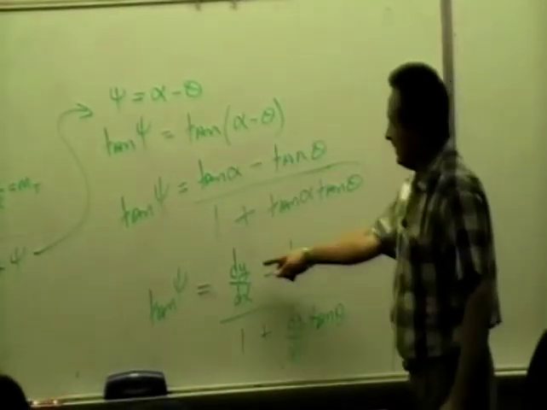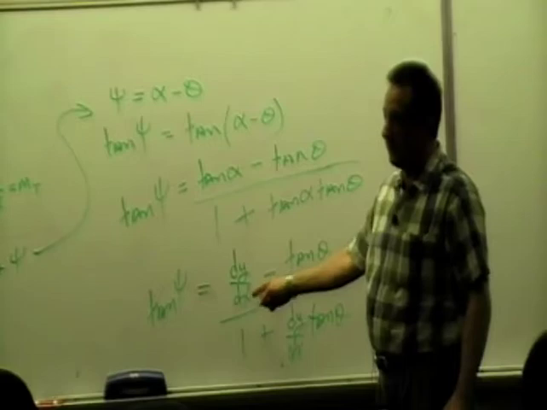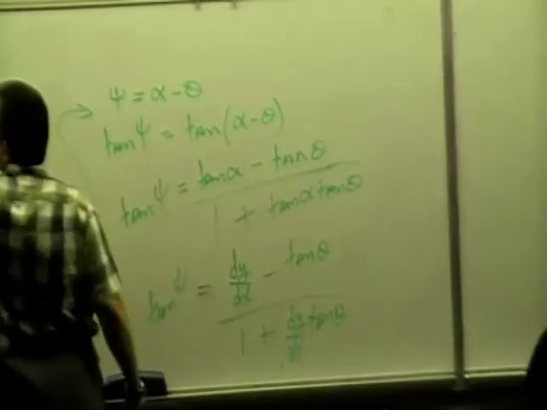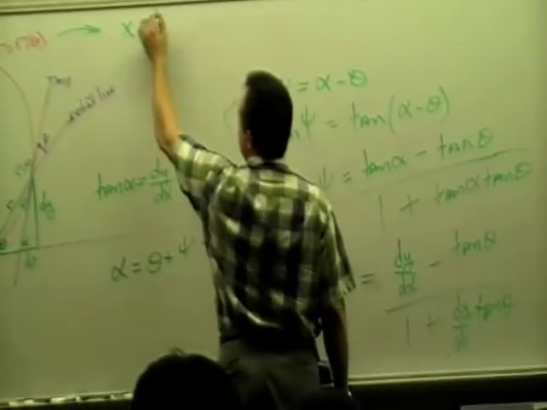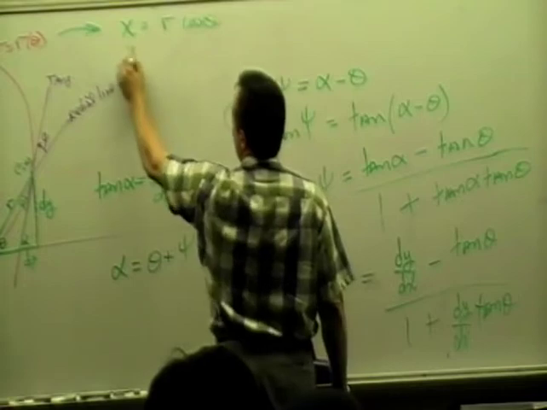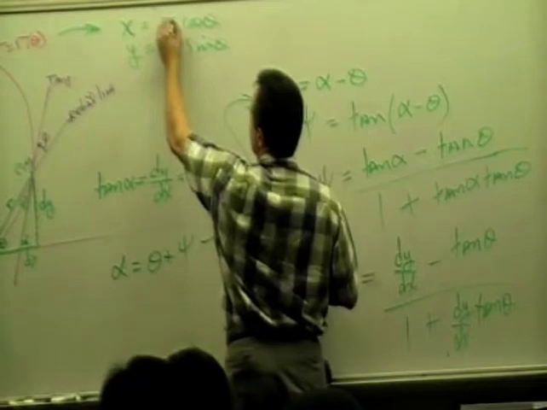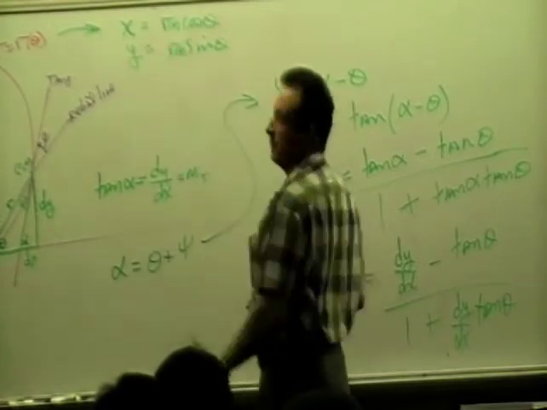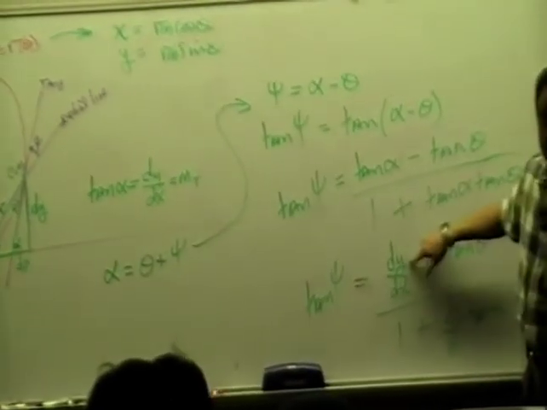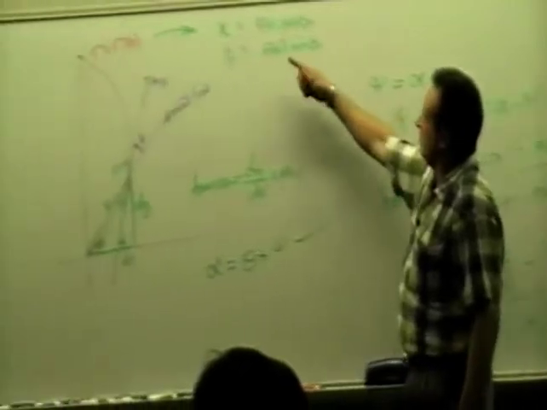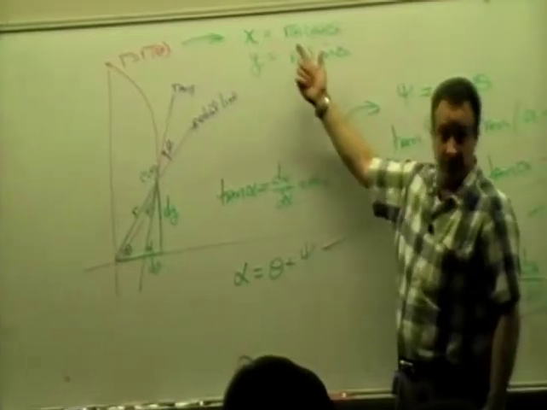Now, dy/dx. Again, this is a rectangular coordinate business. I want to get this into polar. At least with my curve r equaling r of theta, can't I write this in parameter form and say that this is really x equaling r cosine theta and y equaling r sine theta? And remember these r's are functions of theta, so it's a product rule when you take the derivative. This is going to allow me to go from the derivative of y with respect to x to derivatives of r's with respect to theta.